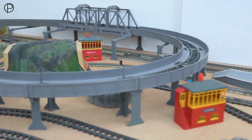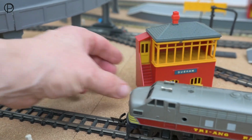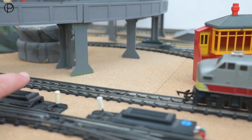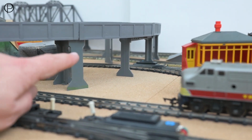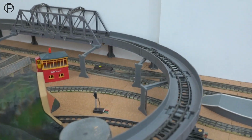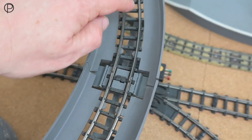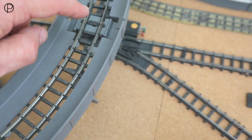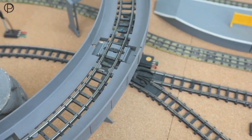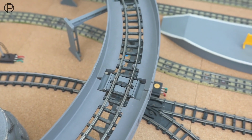Let me move these cables, pop this down here, see if I can move the signal box out of the way. So I don't know, if we come down here, you can see the support under the elevated section there. So it runs laterally to give the support over there to span the rails and create space for things to come under there. So that was possibly poorly thought out, but almost everything else runs.